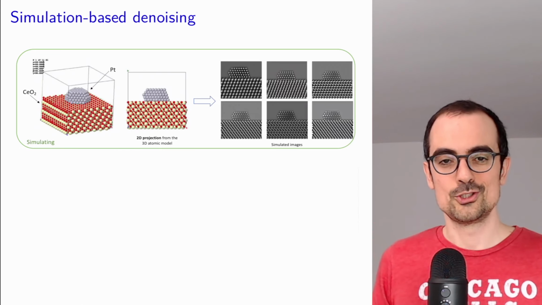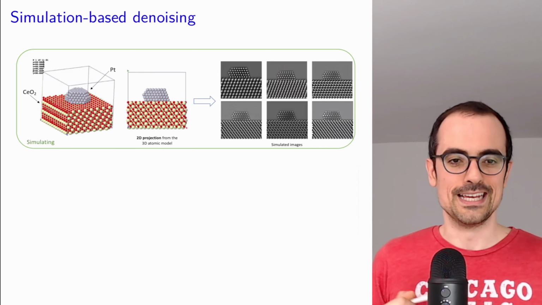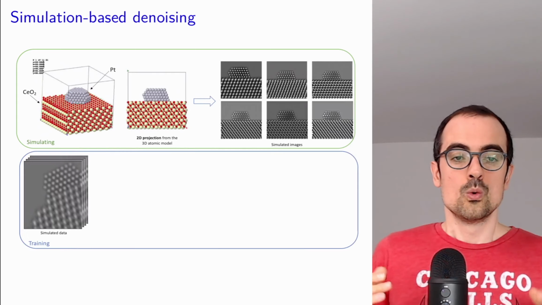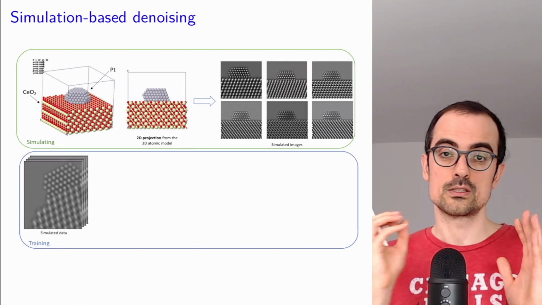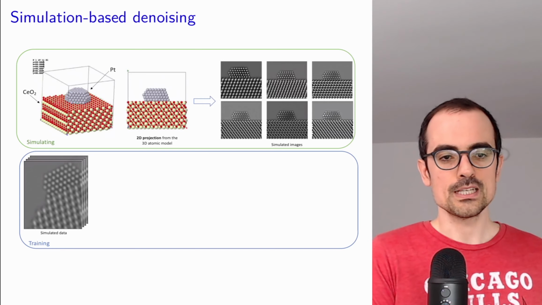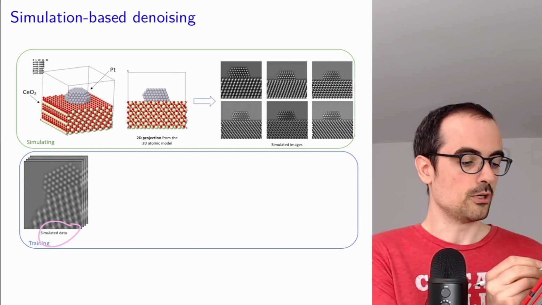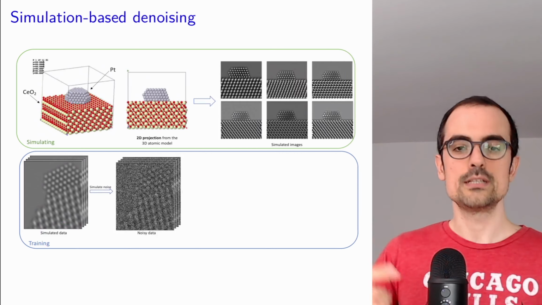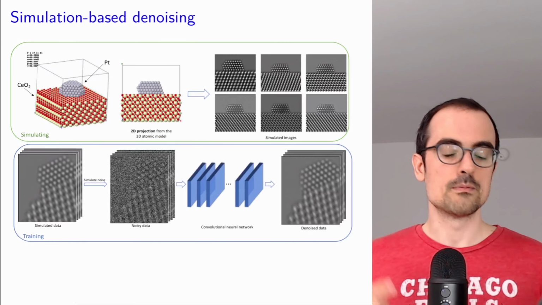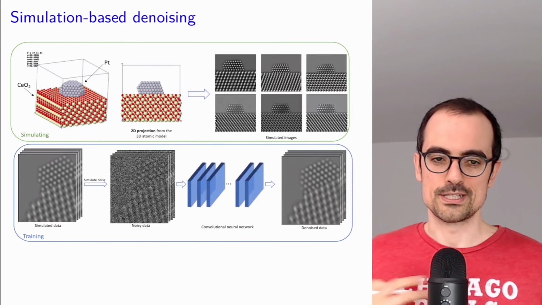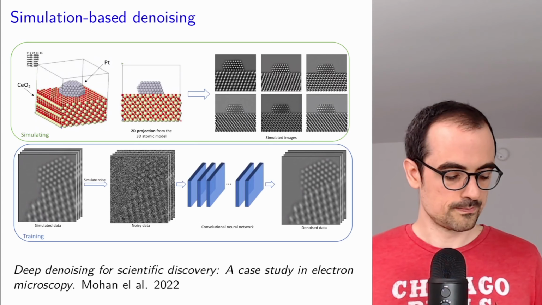And this enables us to obtain simulated images that would be clean images if there was no noise in the electron microscope. We actually know the type of noise that is to be expected, which is dominated by shot noise. So it's just IID Poisson noise at each of the pixels. So we can take all of our simulated data that was simulated in this way and add noise to the data to obtain these clean noisy pairs that then enable us to train a neural network. We presented this framework in this paper below. And now let's take a look at how it works.